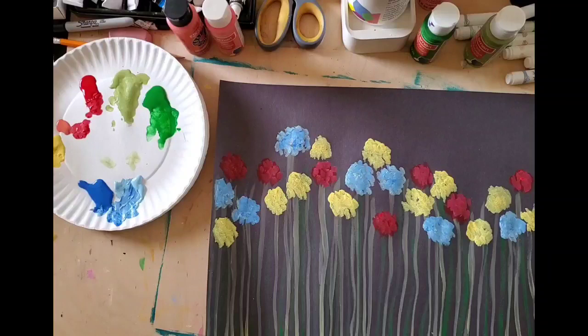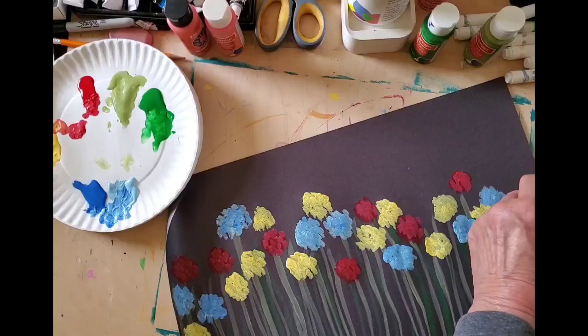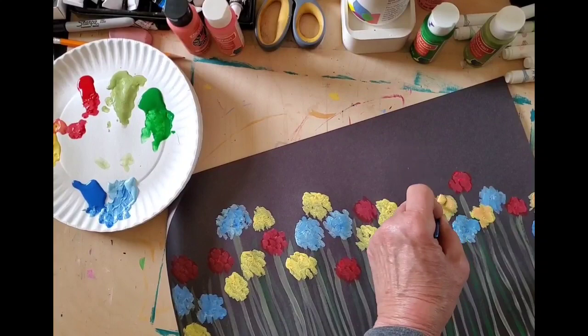Okay, so I'm going to jazz these up a little bit by adding a little bit of that pink orange. Make sure you don't cover up all of the yellow with your new color, whatever color you decide that you want to do.